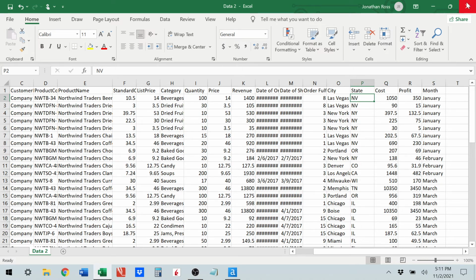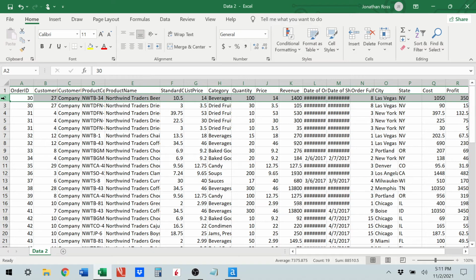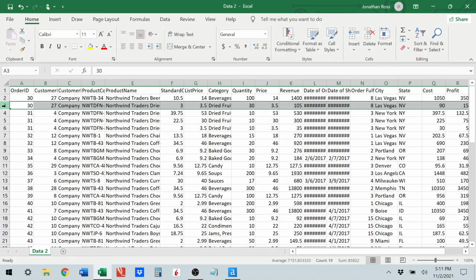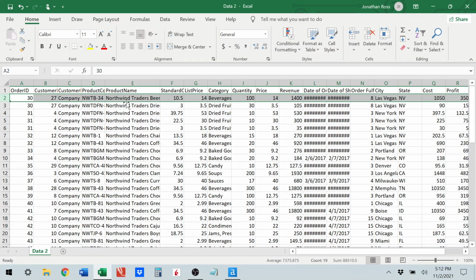And I want to calculate the after-tax profit for each one of these rows, because each one of these rows represents a particular product that was sold to a customer, right?